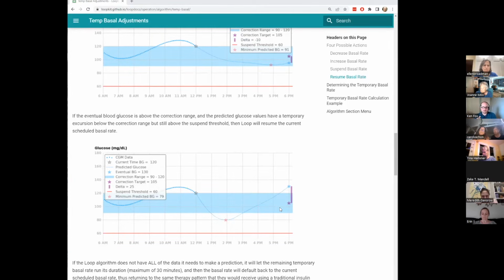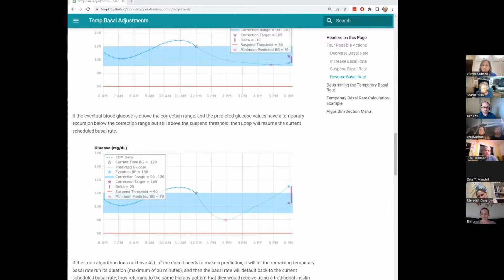So this is where it deviates between what Loop will do automatically versus what it will let you do manually. And so really that's where the 15-minute timer comes in handy, right? You set a 15-minute timer, take another peek. Are you willing to push the button, even if Loop won't do it for you? You just had some nachos or a sandwich or whatever. Loop doesn't want to deliver it, but those 50 grams of carbs are going to come skyrocketing through. Do you want to preempt it? Because Loop will not.